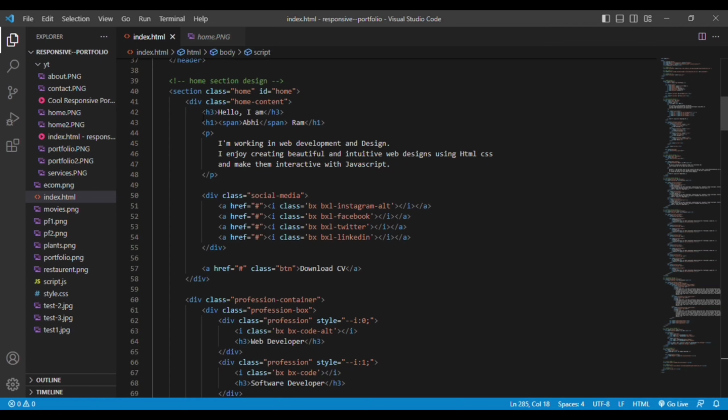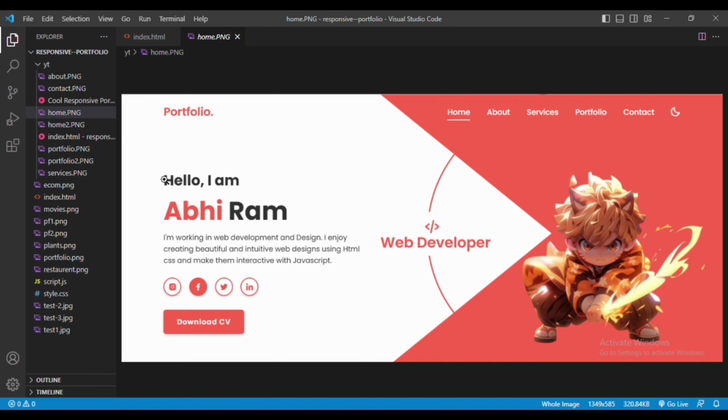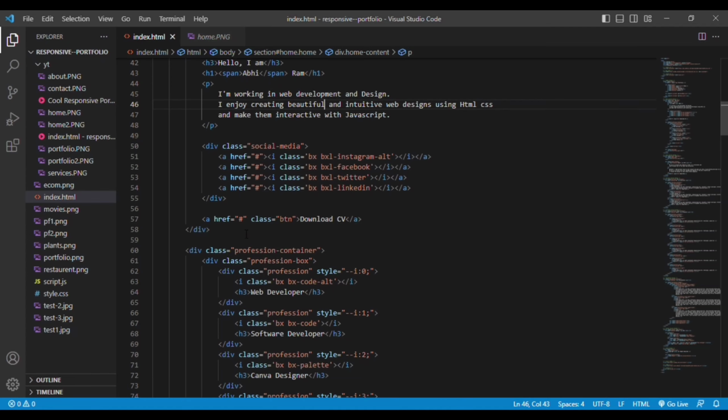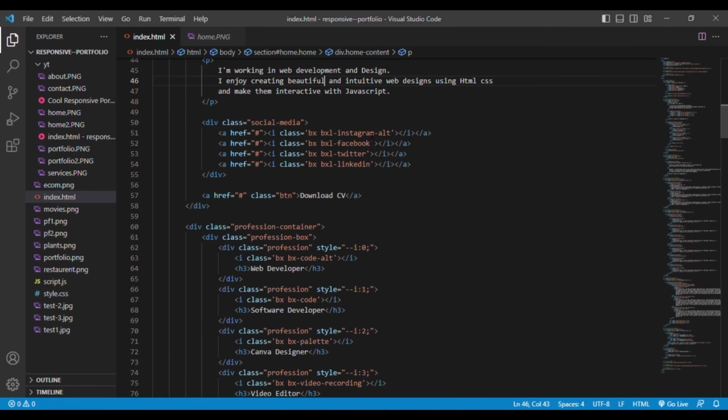Heading tags are a total of 6, that is h1 to h6. Ranging from h1 to h6, size reduces. We are using the h3 tag, and we are using the h1 tag for adding the main name. You can see the difference in the size of the elements. The h3 element is smaller than the h1 element. Then we have a paragraph element for writing more data. Whenever you want to write this much data into the website, try to use the paragraph tag. P means paragraph tag. Next we have a div element, that is social media icons.